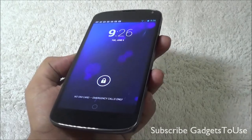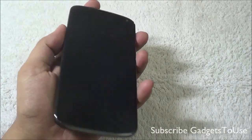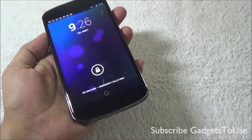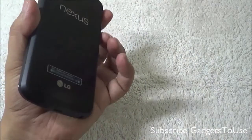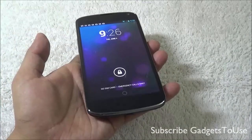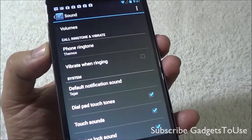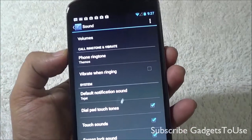As far as battery life is concerned, this phone is pretty good. The Nexus 4 has a 2,100mAh battery, which is adequate for a device with this display size. It gives a battery backup of more than one day for moderate usage, and for heavy users it will last at least one day. I do not find any specific sound enhancement option on this device.